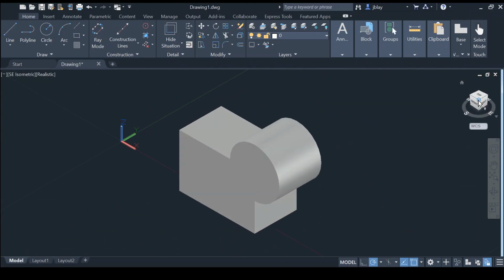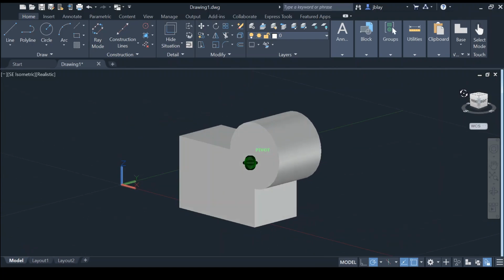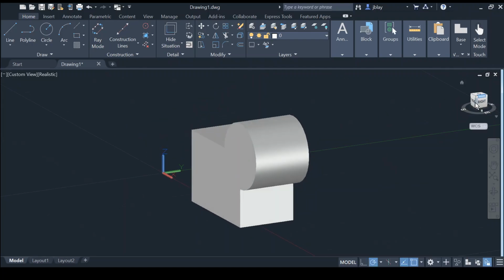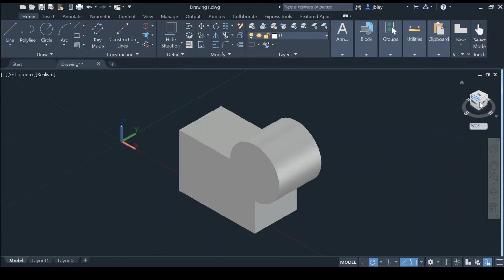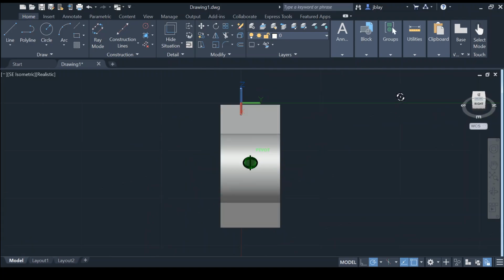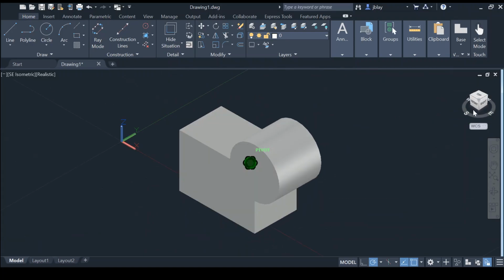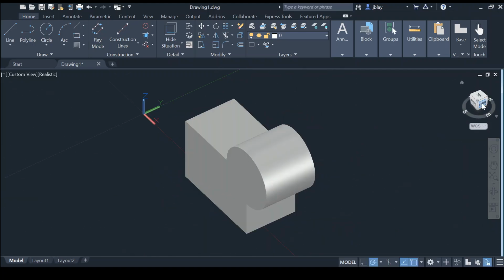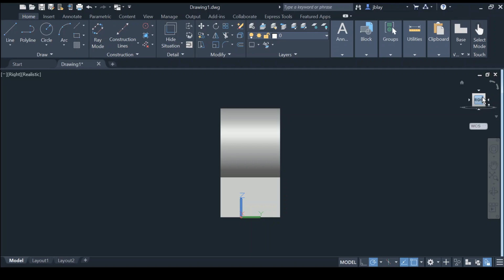You can also click down on the scroll wheel, hold down while clicking, and move around to pivot like you would by hitting shift, clicking down on the scroll wheel, and moving your mouse. It's the same thing as clicking down on the corner of the cube, or a part of the cube, and moving your mouse around. Very similar. I like to mix in, hold down shift, control, and move your mouse. I do that generally, and then when I want to snap to specific views, I click on the view cube for that.